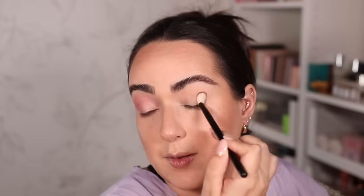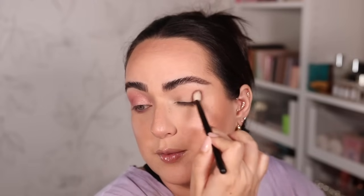I will finish it up with eyeliner, mascara, all of that, but before I get there, let's go ahead and work on this one. With a smaller eyeshadow brush from Rephr, I'm going to grab the shade Opard right here, and I'm going to tap it on the outermost corner of the eye, right back here, and from there, I'm going to blend it back and forth into the crease.